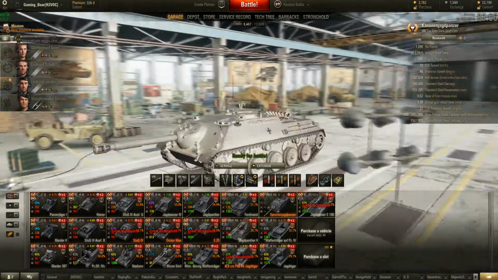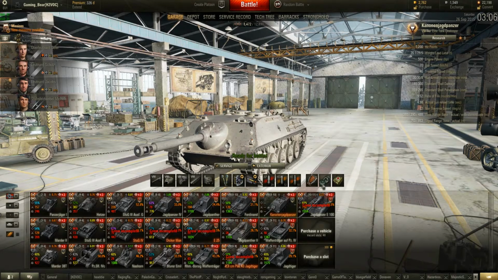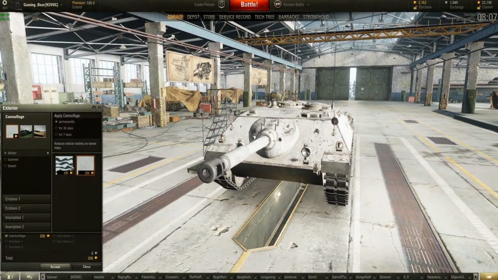So here it is. Well, I've been setting it up, got a nice crew in there, got binoculars, vents, gun rammer, chocolate even. Then we've gone for small repair kit and large first aid kit, but it's got no camo. So let's have a look. What do we want? What looks good on it? Okay, there's that one that I normally go for.